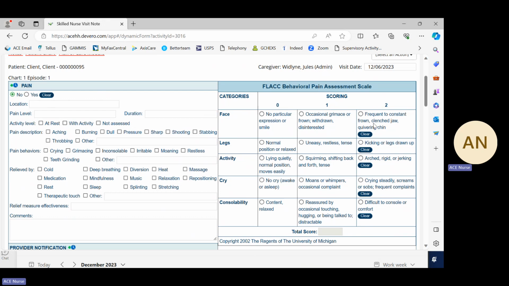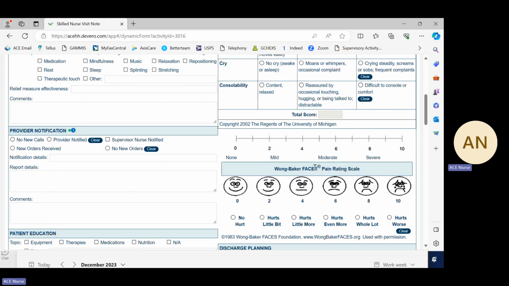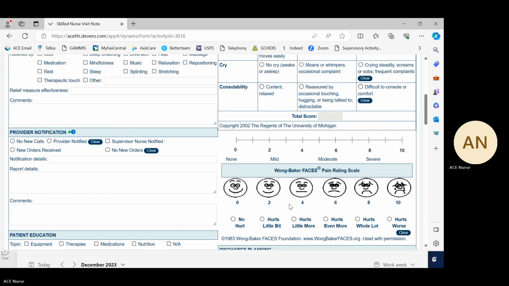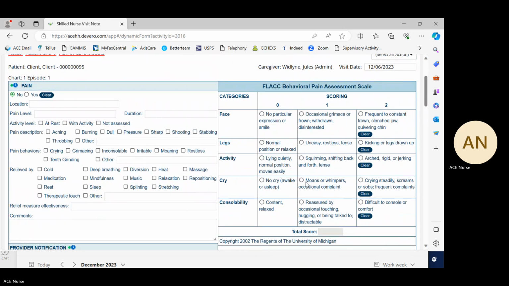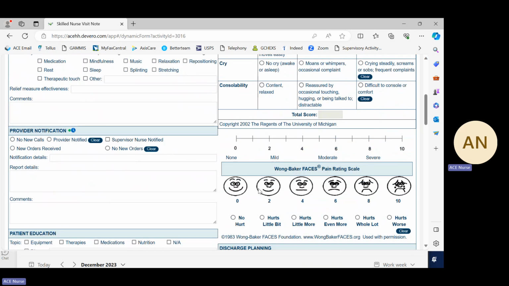The proper documentation for that client who has cognitive impairment, developmental delay, and who is nonverbal would be the FLACC scale and the Wong-Baker scale, because they are not able to verbalize. That's proper documentation over here.